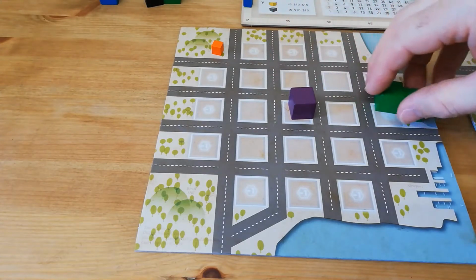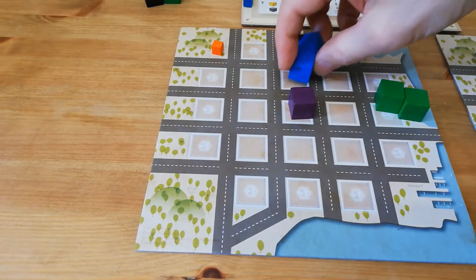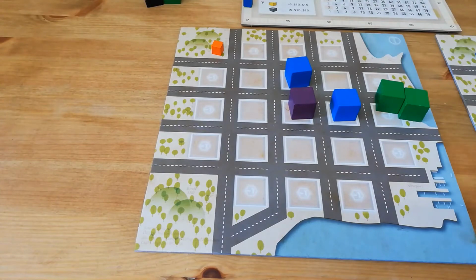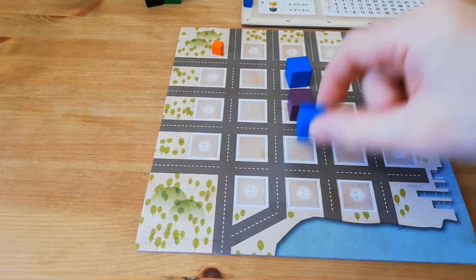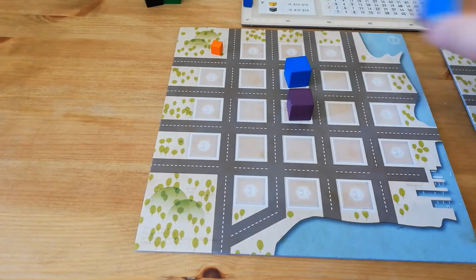Blue buildings can also not be placed adjacent to each other. However, they can be placed at a diagonal or elsewhere on the board, so long as they are not adjacent. That is adjacent.